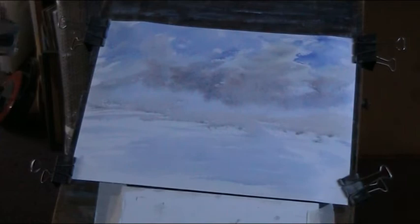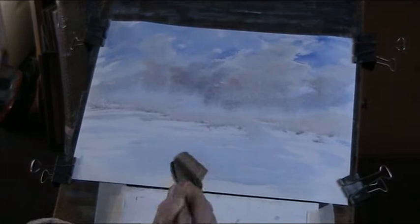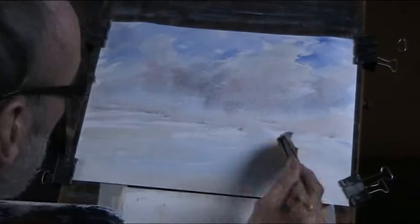By wetting some of this all over, it should help the paper itself to spread out uniformly. Let's put in a bit of this colour here. I'm sort of wetting the paper as I go now, just because I want it all to expand in a uniform fashion, otherwise it'll go a bit buckled. Then I can dry this.